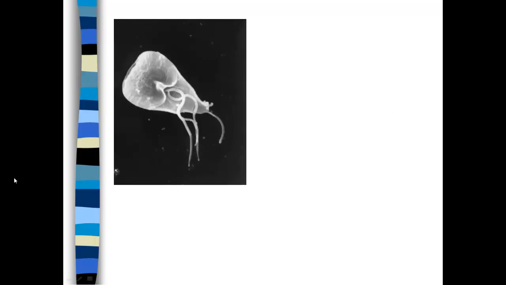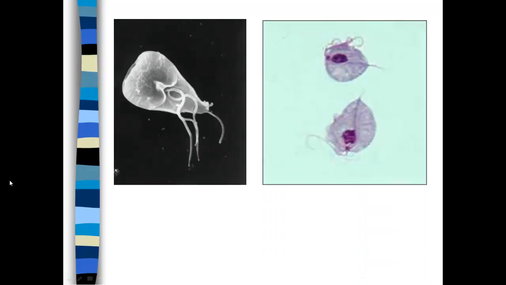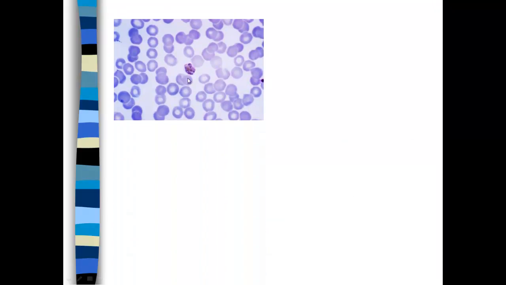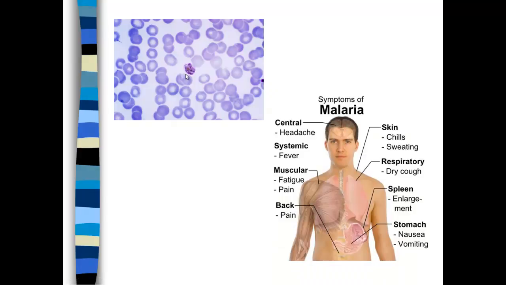Here's Giardia — you can see multiple flagella on Giardia. That's Trichomonas. This is an amoeba, and this is Entamoeba histolytica. You have the amoeba colony in the cecum, in the intestines, and you have a tumor-like mass that's blocking the intestines that includes amoeba and inflammatory cells. With this blockage you have vomiting, diarrhea, and chronic illness. It's very, very difficult to treat. Here's Plasmodium in a background of red blood cells — erythrocytes. This is an infected cell infected with Plasmodium, and that causes malaria.